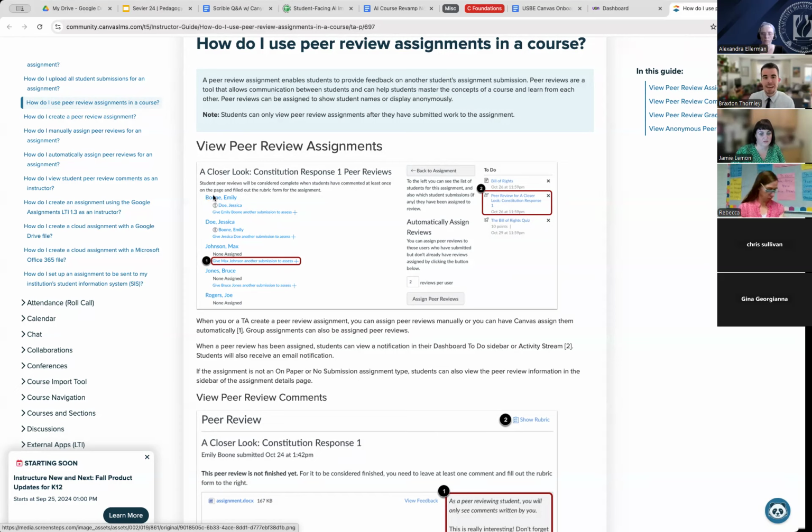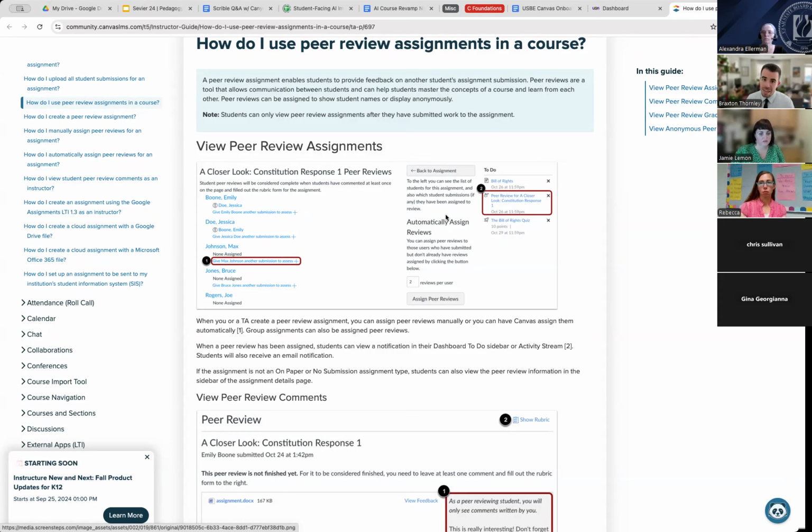However, if I add peer reviews to that assignment, the peer review isn't necessarily its own assignment. So it will still show up in students' to-do list, like you see over here on the right on the screenshot. However, unless you create your own additional peer review assignment, students won't necessarily receive a grade for completing the peer review.